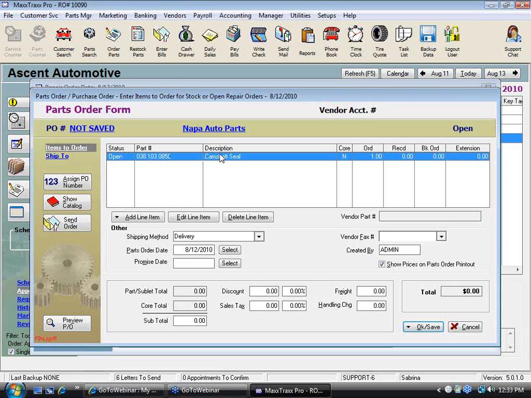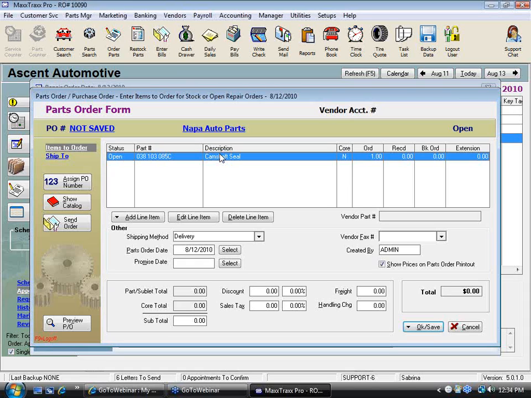I usually don't, I'll be honest. But what's a little bit different about this parts order form than perhaps you might have been doing workflow in MotorTraxx is we typically, let's say we're ordering something from Napa, and it was going to go on 3 different ROs. Frankly, I would tell my guys, okay, for one parts invoice, put these parts on, and create another parts invoice for these parts so that I could keep things straight. Then I knew that this ticket was for that Ford pickup, this ticket was for that Mercedes.